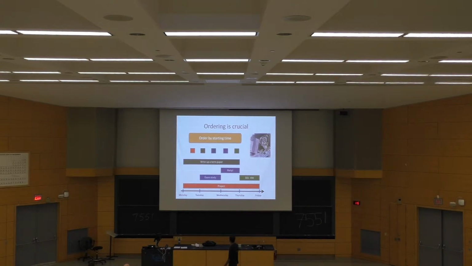So I pick project. Now the issue is once you take project, you cannot do anything else, right? Everything overlaps with project. So if I do project, I can just schedule one job, which is project. But that's clearly not the best we can do. So in this case, the algorithm will schedule one job, whereas if you had picked exam, party, and 331, I definitely put 331 on purpose, you can do 3. And it turns out this is the best possible you can do. You can schedule up to 3 jobs. So just by one simple example, you have to rule out start time as your ordering.